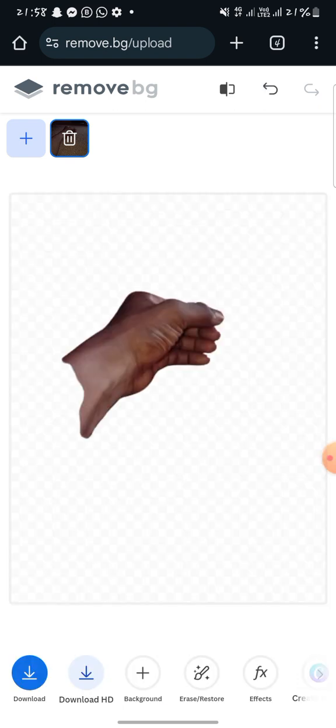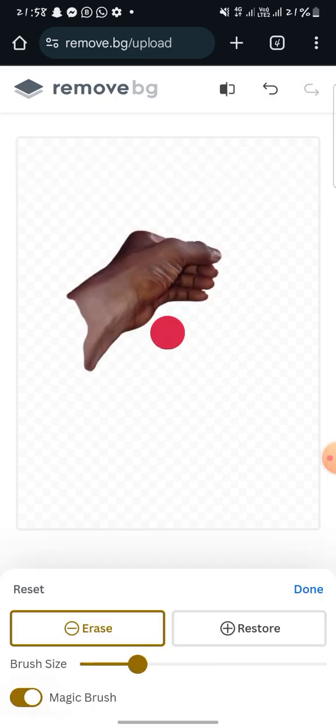Now you see it like this. Now still erase this down part again. You will see why we are doing this when we get to that part. This under and you erase it. Click on done again.